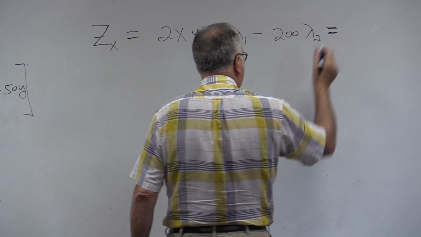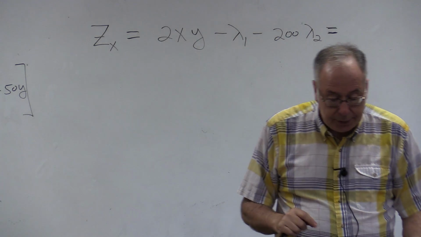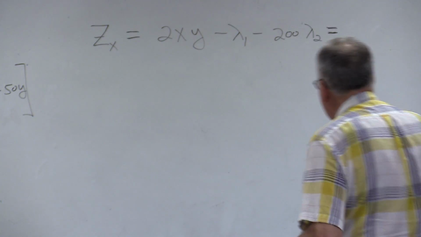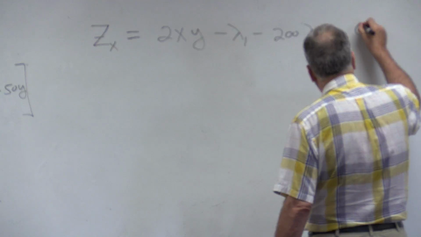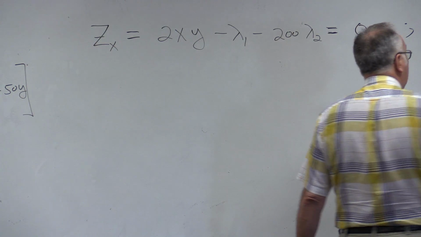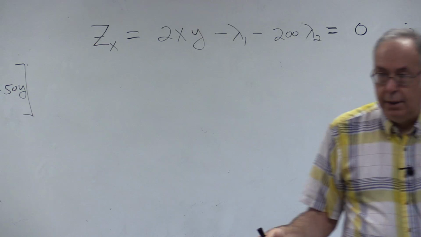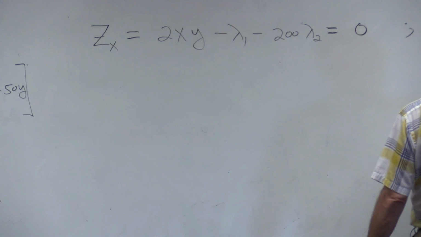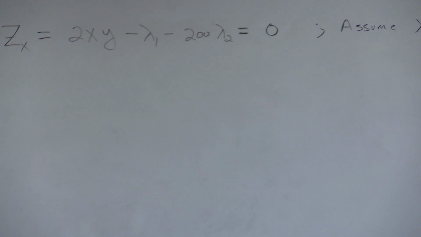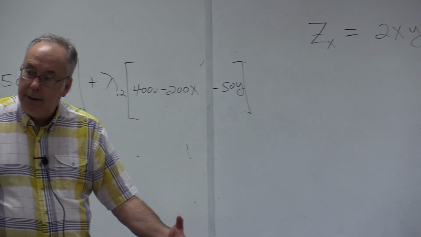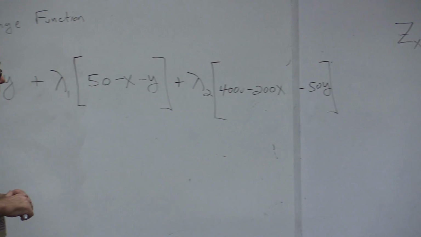well, actually, the Kuhn-Tucker conditions require that this be less than or equal to 0. However, I'm going to set it equal to 0 by assuming what's true. If I set that equal to 0, what am I assuming? Yes, that x is greater than 0. That's a natural assumption, because if x is 0, utility is going to be 0. You know you can do better than that. So let's just assume x is positive. Then by complementary slackness, partial z partial x has to be 0.